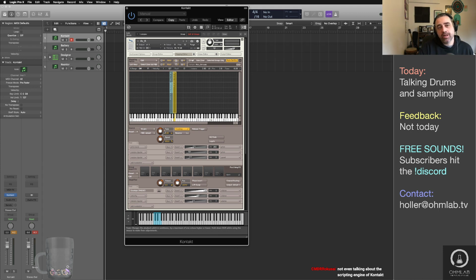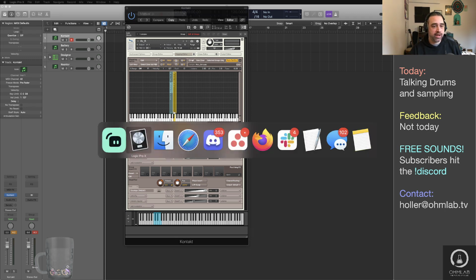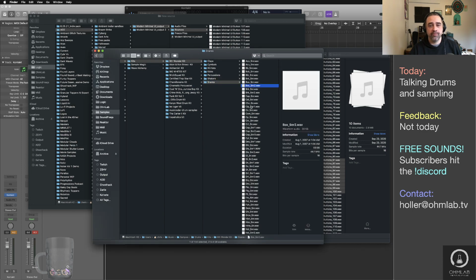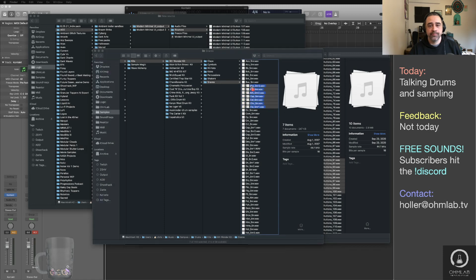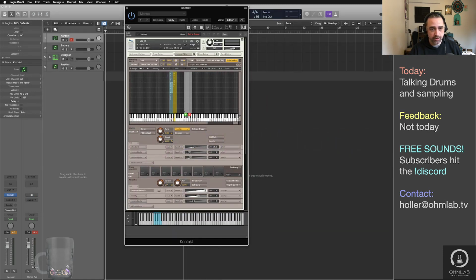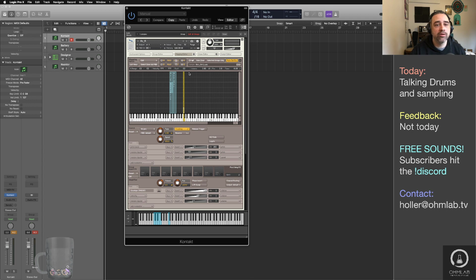Now, there's also a way to get a true round robin, which means you're going to put a whole bunch of sounds into one section. So let's just do that really quick. We're going to grab, let's go snares this time, and we're just going to grab a few. And we have not listed these. Hopefully they're different enough. So we're going to put them all on C2. And they're now all mapped here.